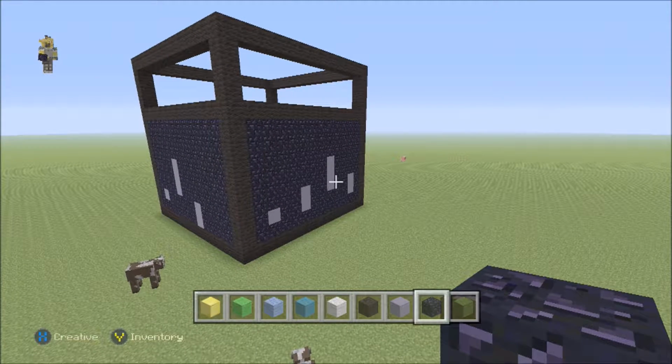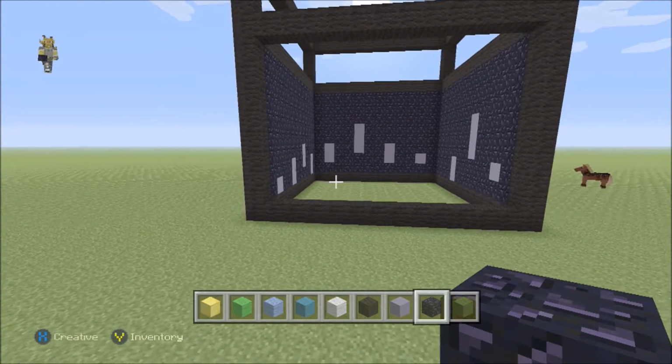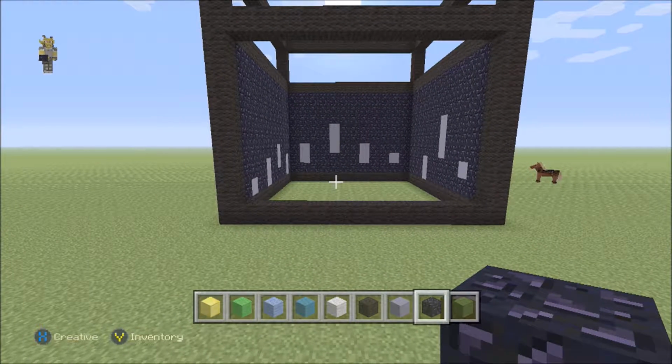Okay, so there we have it. That is the back of the chest completed. So now what we want to do is do the front. Now the front's where things start getting a little bit challenging, but nonetheless, it should be fine.